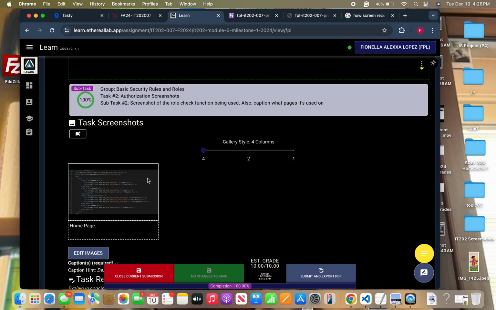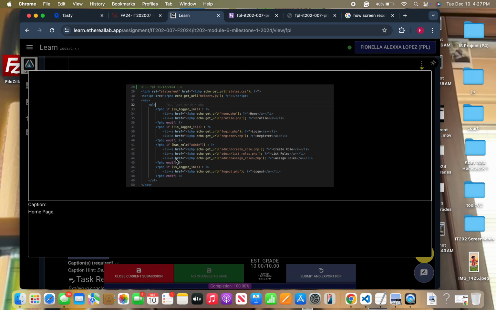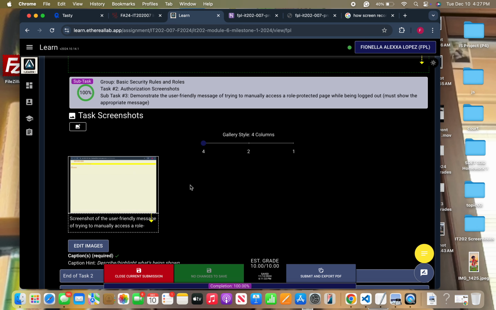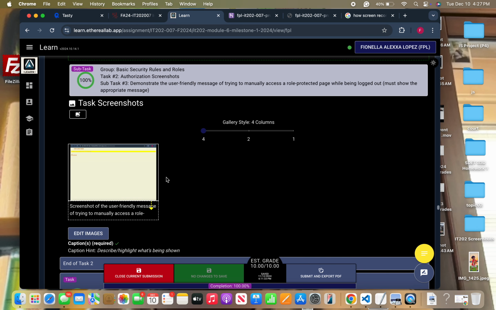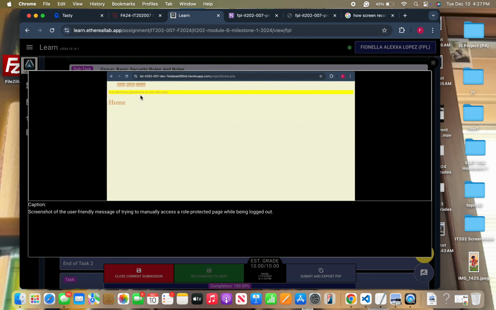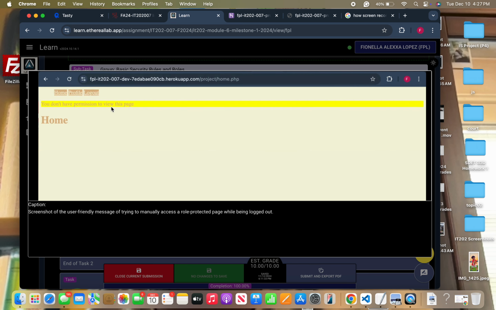This is the role check being used. This is the screenshot of the user-friendly message when you're trying to manually access a role-protected page while being logged out. It will still give you a user-friendly message: you don't have permission to view this page.